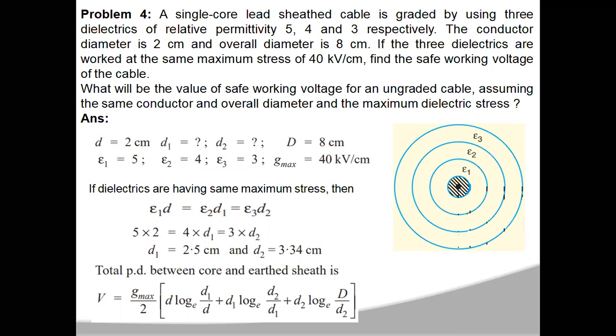In case of intersheath grading, you will use the same dielectric material. Only one dielectric material you will use, but you will use intersheaths. Generally you have one conductor and an earthed sheath. Between this conductor and earthed sheath, you will again use some metallic sheaths in between. Those metallic sheaths may be one or two or more; any number of metallic sheaths may be placed between your conductor and the earthed sheath. The sheath which is connected to earth is called the earthed sheath. Because of connecting these metallic sheaths between conductor and earthed sheath, your dielectric stress will be minimized, or you can get a uniform dielectric stress. This we discussed in the previous lecture. But we didn't solve any problem on this grading of cables.